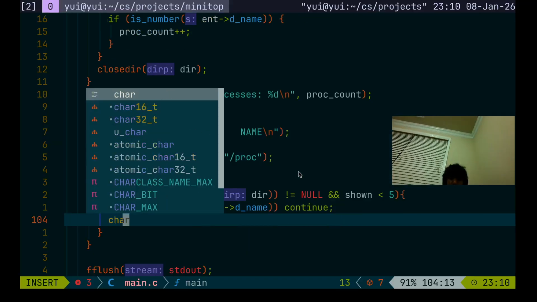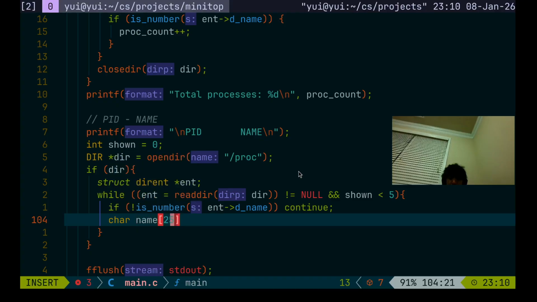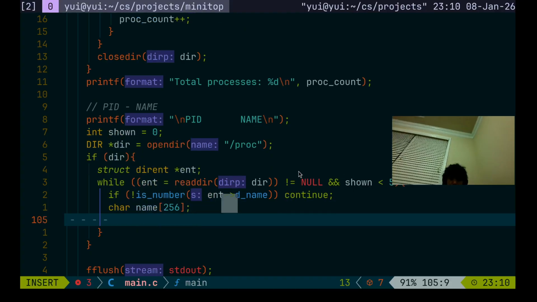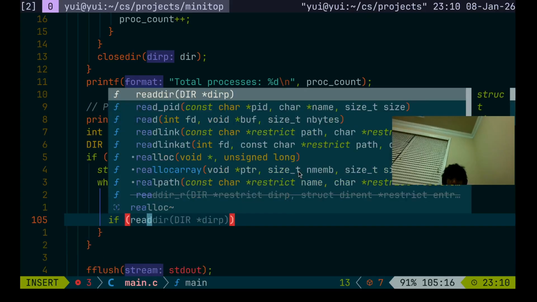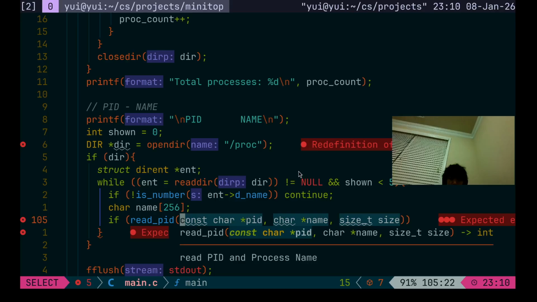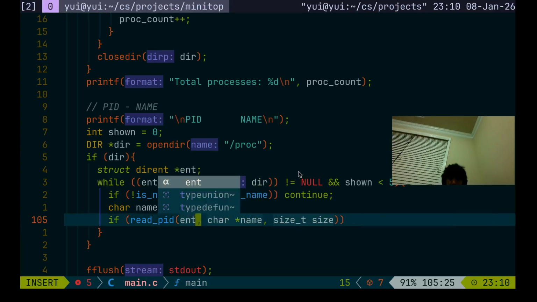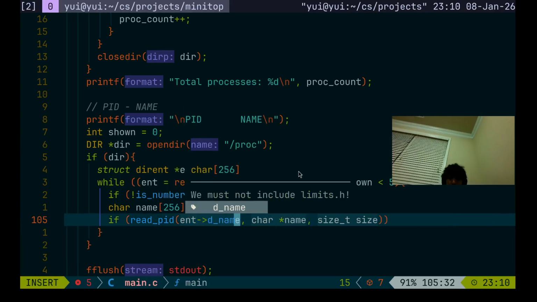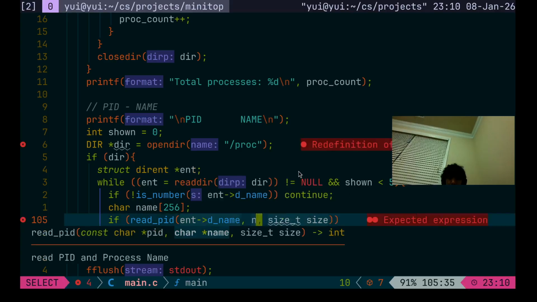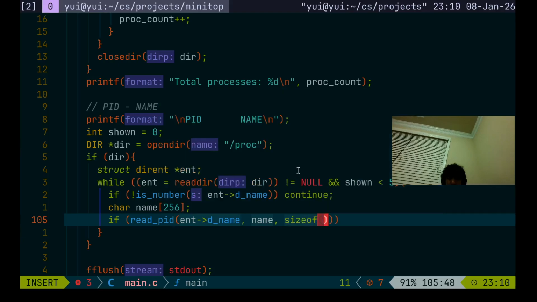If yes, we're gonna create a name buffer like this, and read the pid here and pass in our pid, which is ent d_name, and this is gonna be our name, and this is gonna be the size of our name, right?